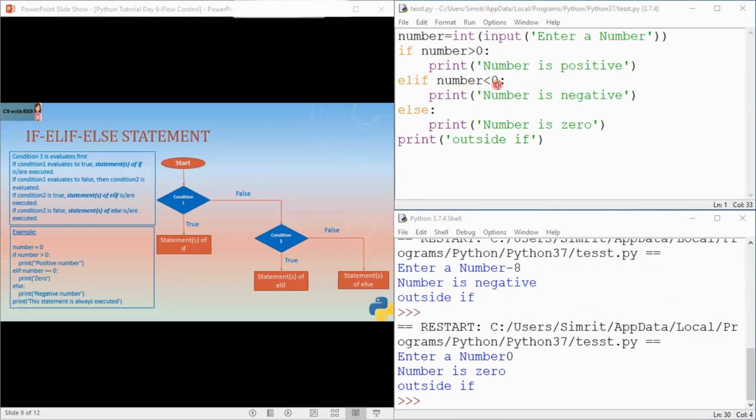No, the number is not less than 0. So this block is also not executed. So the last else block is executed, that the number is 0. When both these conditions are false, then this block is executed. And this statement will be executed no matter which condition is true or false. So the output is "number is 0" and "outside if".